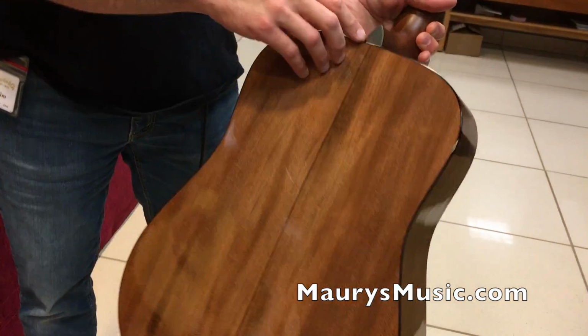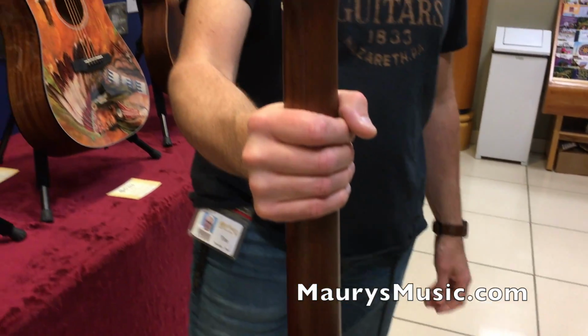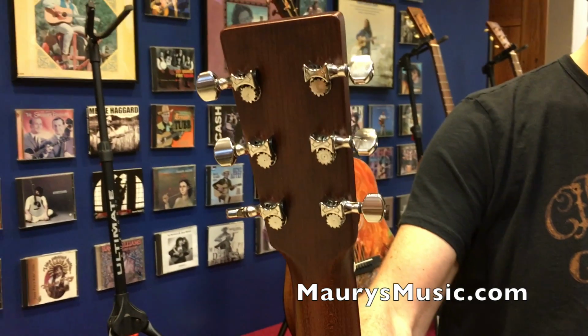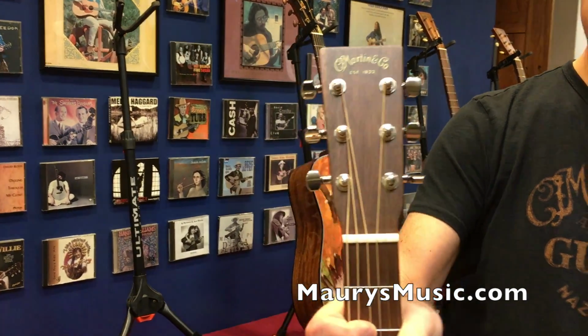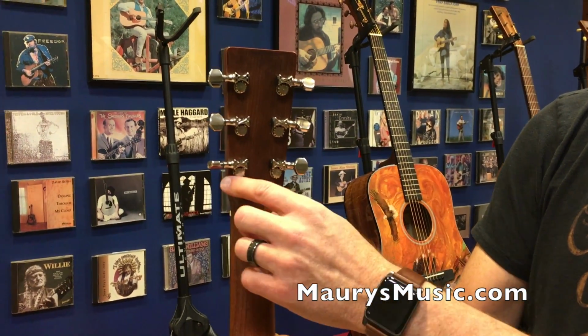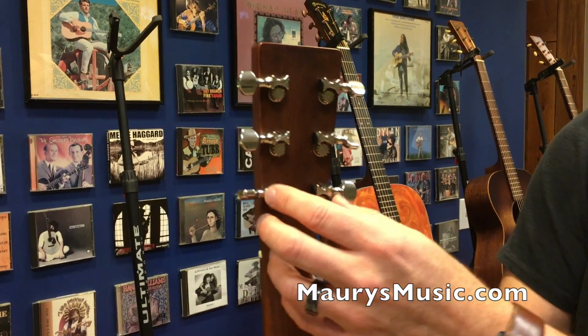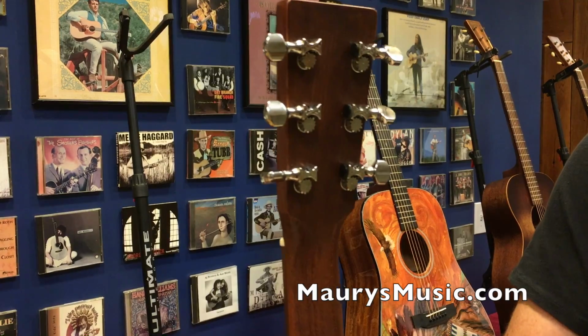So tortoise binding, and the tuning gears are from Spurzl. So Spurzl makes tuning gears in the US. So a little different for us as well, but you know what's nice about these, they're very light, and they seat themselves into the head when they're screwed in, so there's no extra screw to worry about.